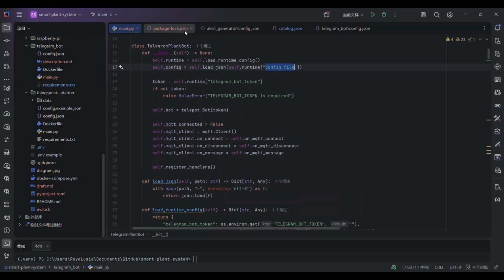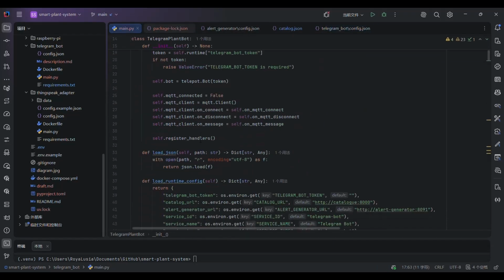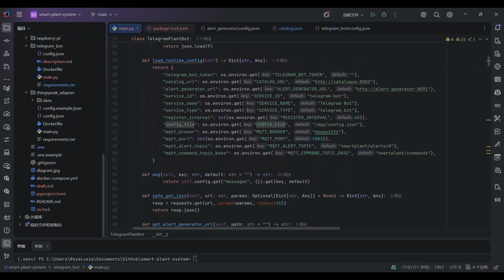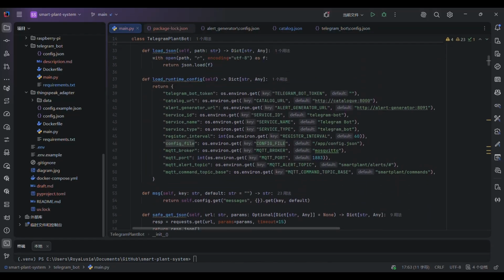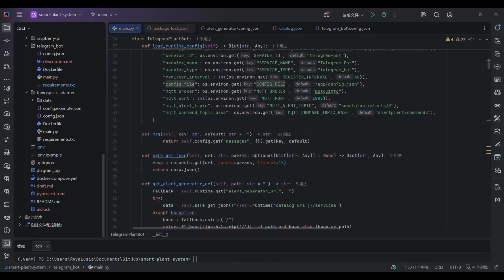I use this method, load config, in the Telegram bot, the start command and message, and in the method load runtime config, we read the configuration file and environment file and parse them into a dictionary. They all include the key and the URL.